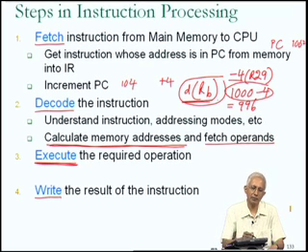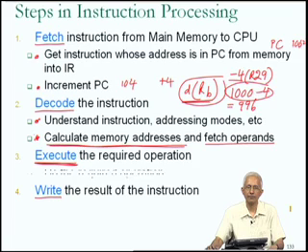So I'm including 2 basic operations as far as fetch is concerned, that is getting the instruction from memory into the instruction register and incrementing the program counter. I'm including 2 basic operations as far as decoding the instruction is concerned, understanding the instruction as well as calculating memory operands and fetching operands. What is involved in executing the required operation?